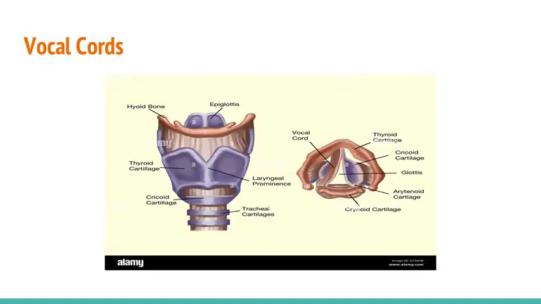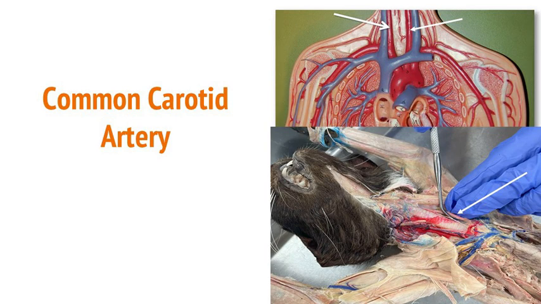I know I've mentioned the vocal cords already, but I just wanted to emphasize the superior view of the vocal cord. And again, vocal cords are folds of membranous tissue that project inward from the sides of the larynx to form a slit across the glottis in the throat, and whose edges vibrate in the airstream to produce what we know as our voice.